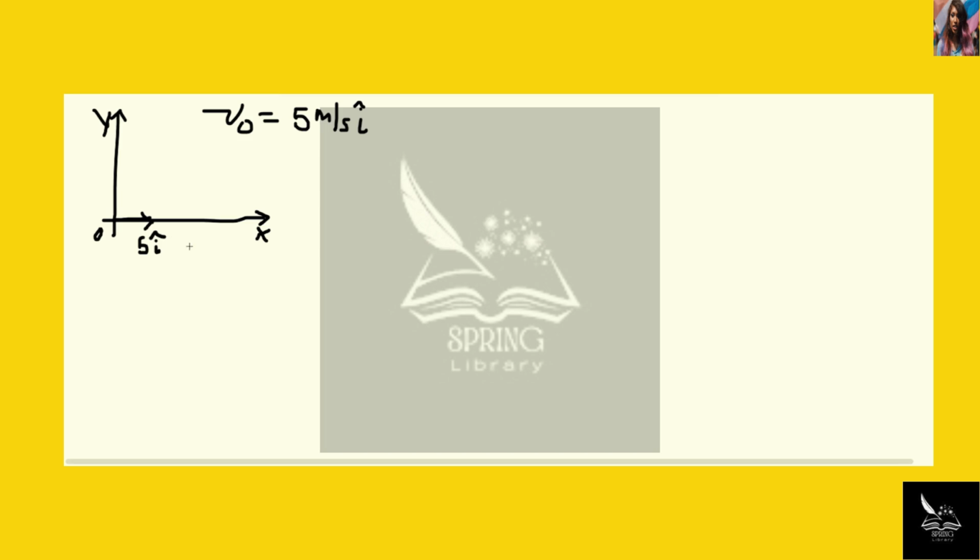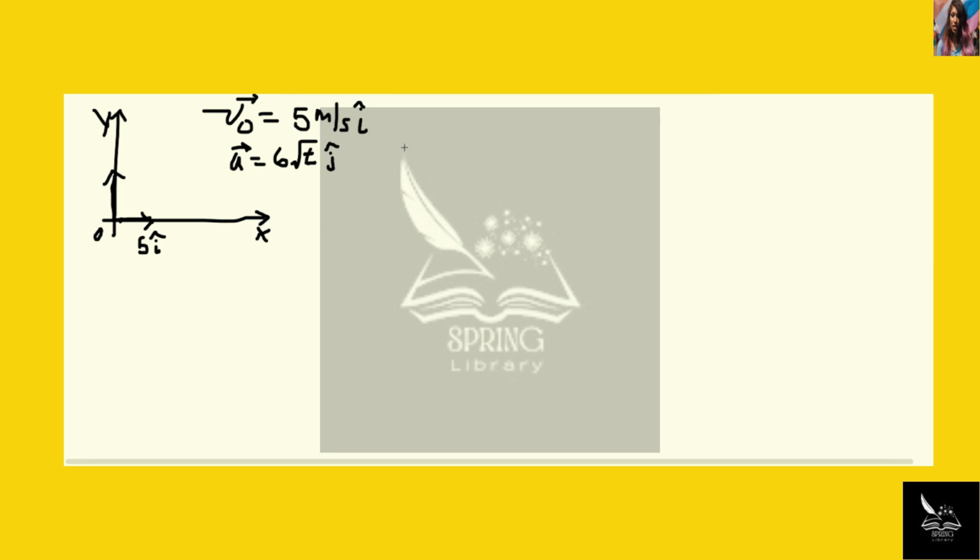We also know that there's an acceleration that is going to be acting on the particle during the whole time it's in any motion at all. So we will go ahead and leave that here as well. Acceleration. This guy has a vector as well. And the acceleration is equal to 6 square root of t. And that is going in the j direction, the y direction, j hat. There we go. So the acceleration vector the entire time is going to be pulling up this way. So you can imagine, even though our initial velocity is in this direction, the particle will slowly begin to move outward and up toward the y direction, because that is where the acceleration is.